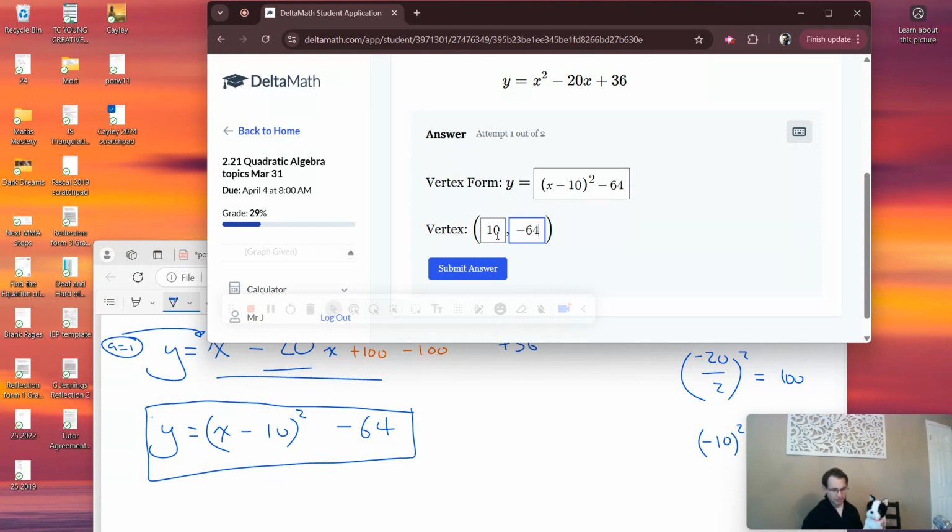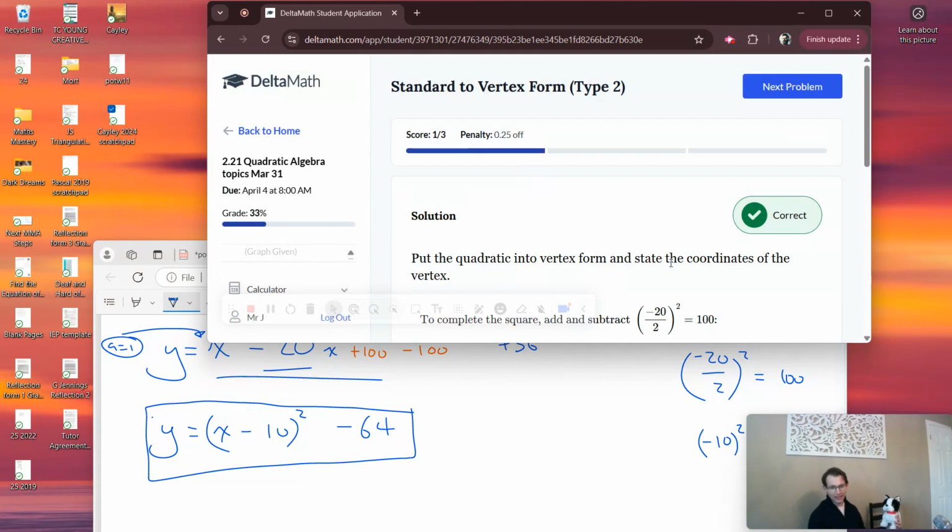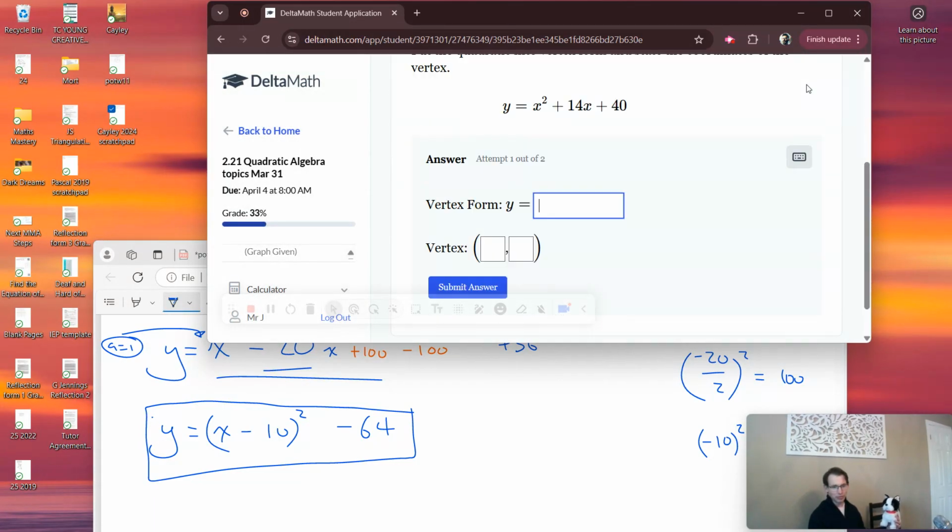Hey, Mr. Jennings, why did you flip the sign on the 10? Is that an error? No, it's not an error. That one's a sign flipper. Then why didn't you flip the sign on the 64? Hey, that one isn't a sign flipper. That one tells the truth, according to some math teachers. Numbers are always telling the truth. That's why I put that in quotes, because I think that's rather quaint. Okay. Yay! Let's go. Next problem.